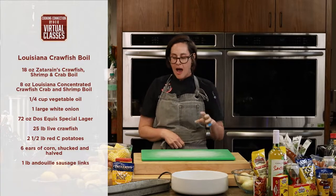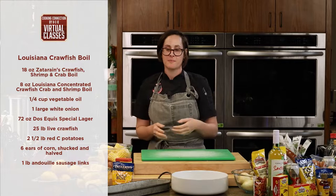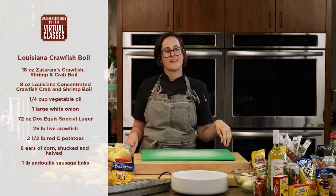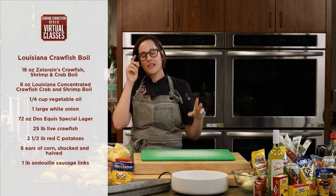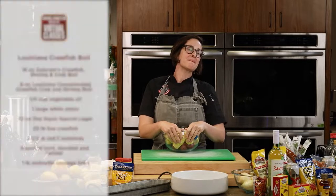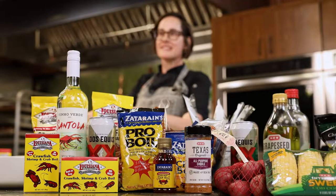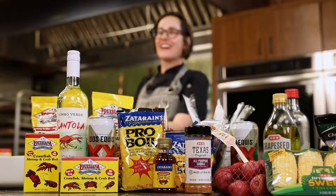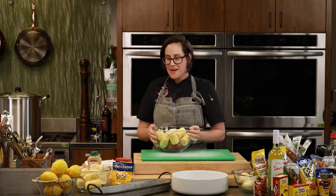Let's get to our Louisiana crawfish boil. Not a huge crawfish person — do you call them crawfish or crawdads? We did some digging on names. Most people are used to saying crawfish, but depending on where you grew up they're also known as crawdads, crayfish, mud bugs, freshwater lobsters, mountain lobsters — and my favorite is yabbies, which I believe is more Australian.